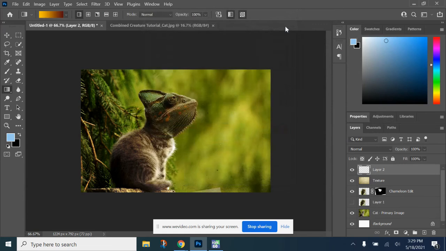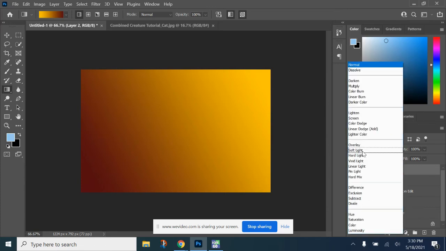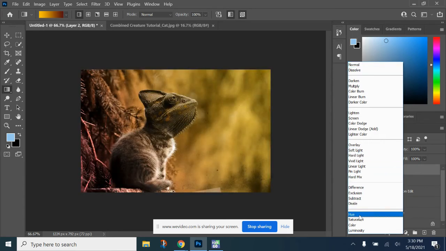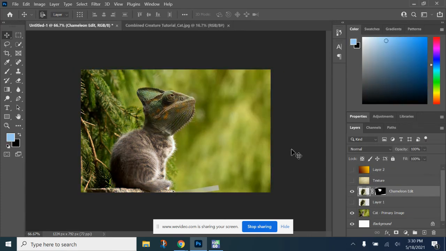So this is going to create a really nice warm glow over the entire piece. I'm also working diagonally from the corner because that is where the light source is. So I want to complement the light source from my primary image. Next thing I want to do is change that layer adjustment to hue, and this will make the layer translucent and complement that really warm glow effect. Change the opacity in the gradient layer to 65 so it's not quite as strong. And lastly, you can make any last minute tweaks or adjustments as you need to.